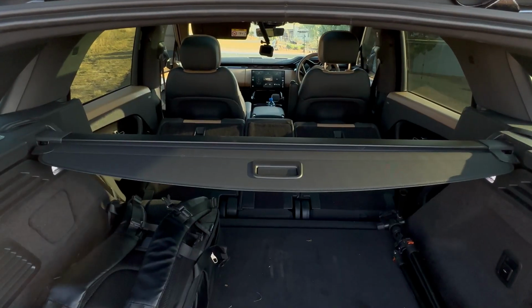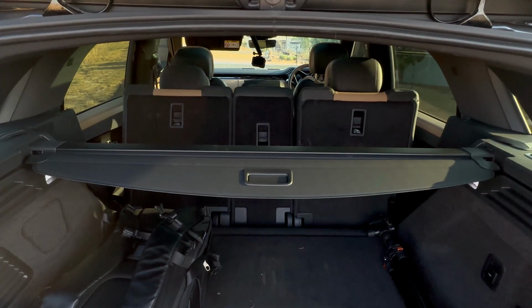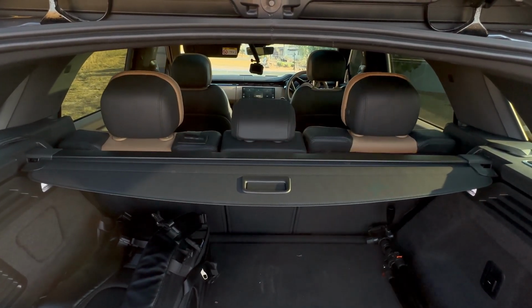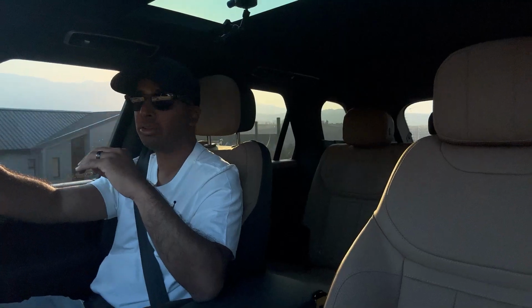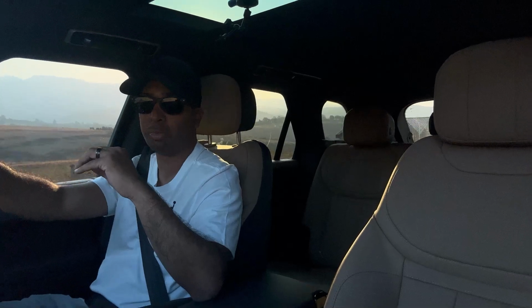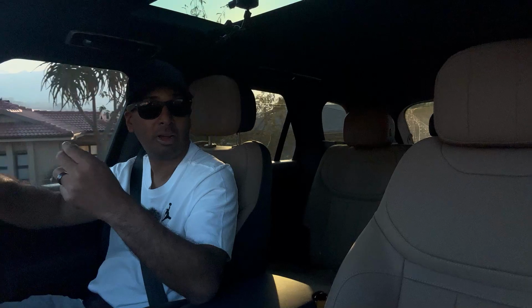If you're dropping the seats, there's more than enough space. But that's 600 liters for extended trips, you know, chalets, etc. I think you can pack a little bit better than we packed. I was just kind of haphazard about it, not too worried about space, knowing that we were in the Range Rover, and I think it did a good job, right?